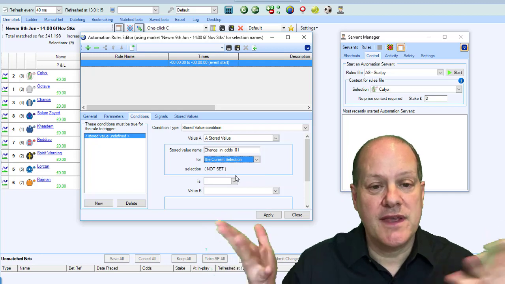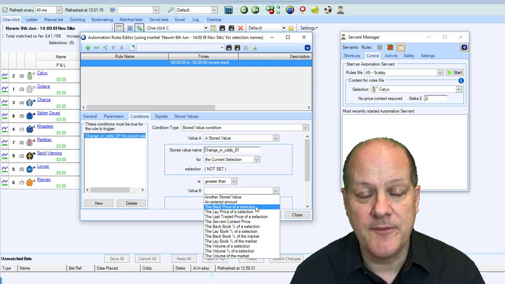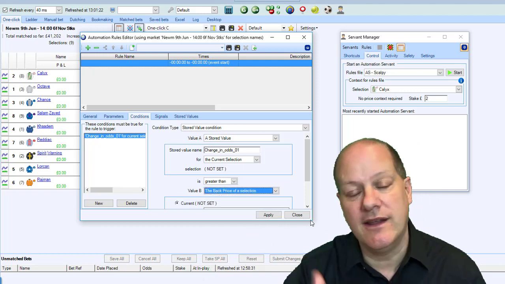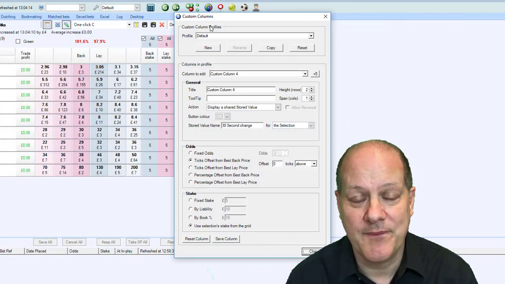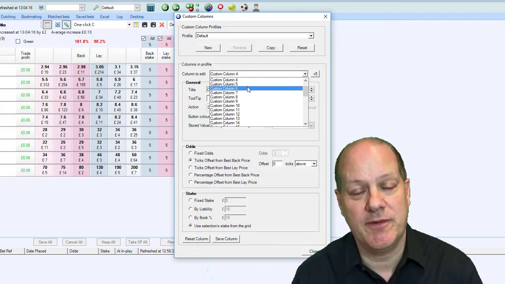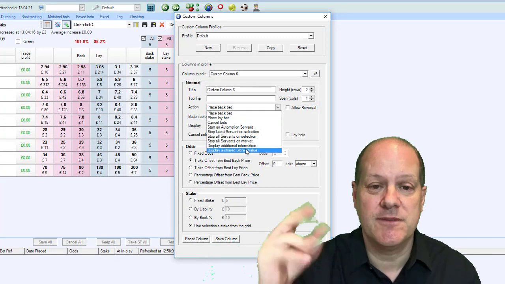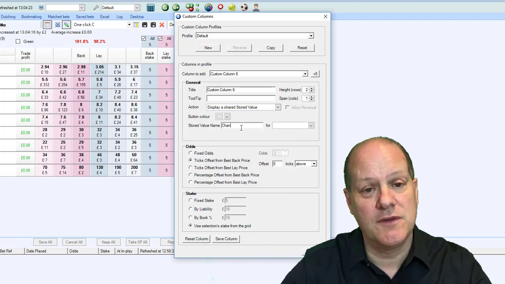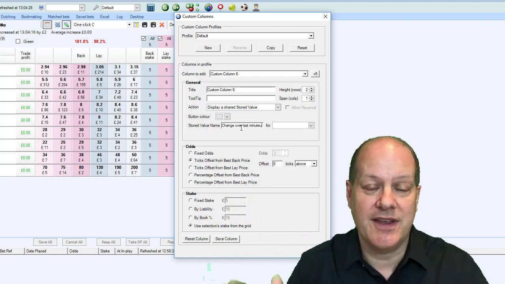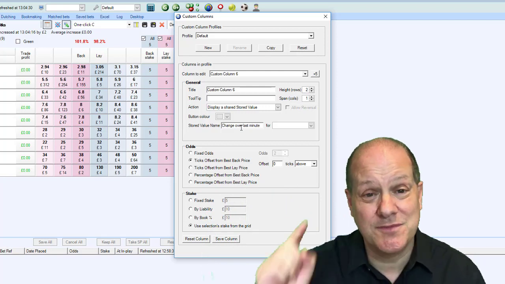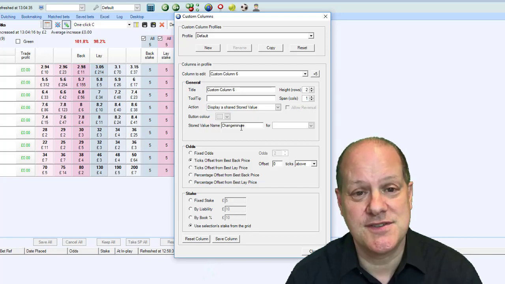But also, one of the advantages of this, and it goes in line with some of the changes that I talked about a little bit earlier in this video, you can create values within Betangel and then display them on the one-click screen via a custom column. Makes it incredibly flexible. You can put up values that you've gathered or Betangel has analysed for you, and then it can display that information for you in the one-click screen. So all of the information is not only in front of you, but Betangel is working really hard to calculate and highlight opportunities to you. It will massively improve your trading if you learn how to use automation servants and stored values.